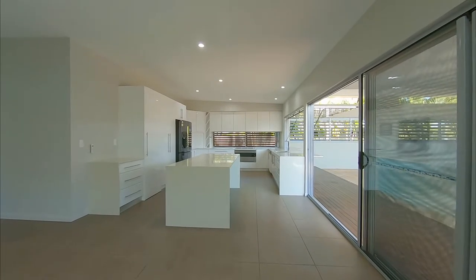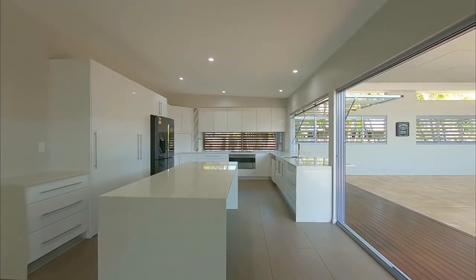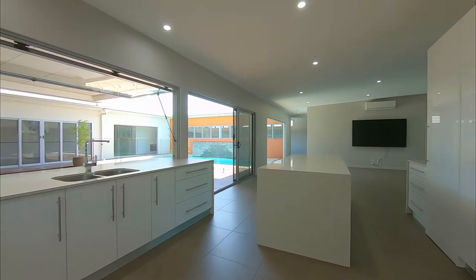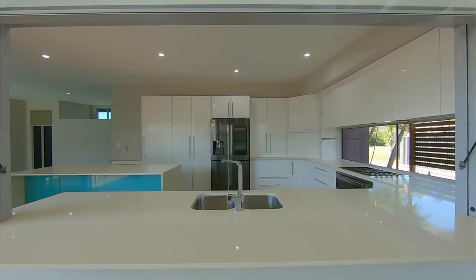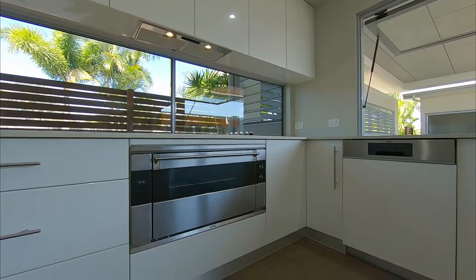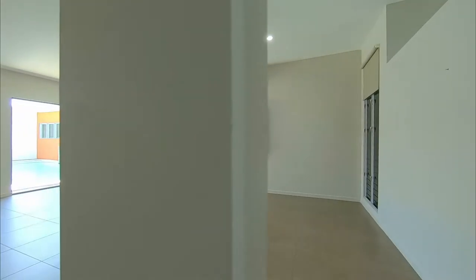At the heart of the home is the wonderfully appointed kitchen, complete with a large island bench which allows for seating on either side, beautiful stone bench tops with two-pack cabinetry, generous pantry and quality appliances including an electric oven, five burner gas cooktop with range hood and a dishwasher. There is also a clever multimedia station to accommodate all your electrical devices.